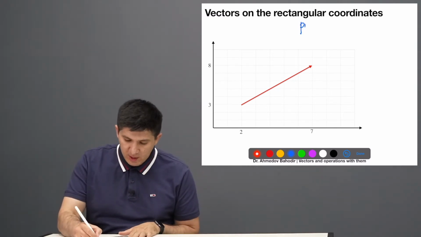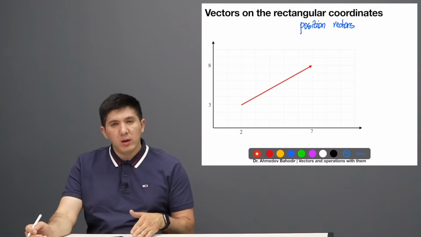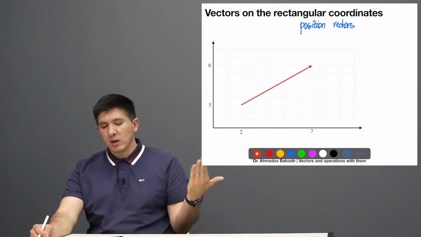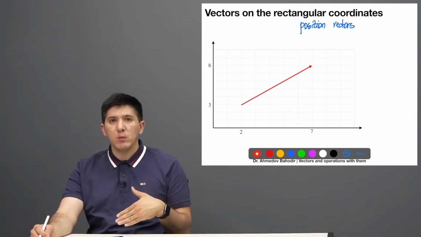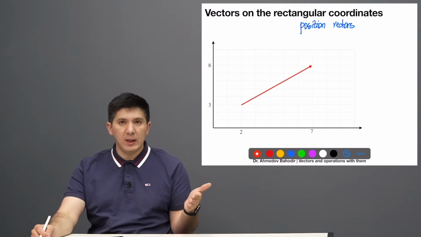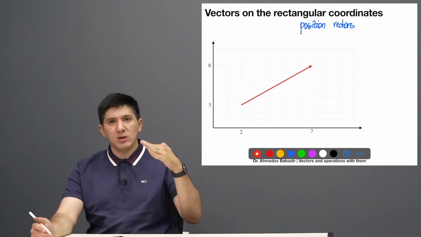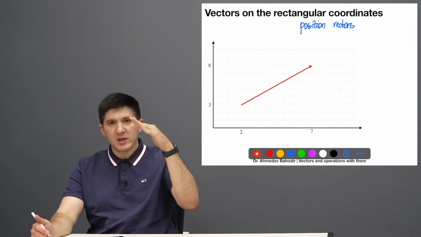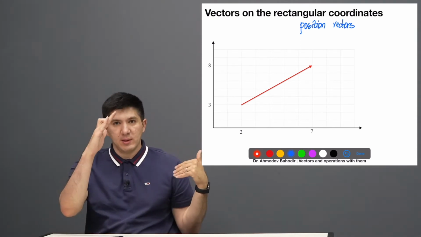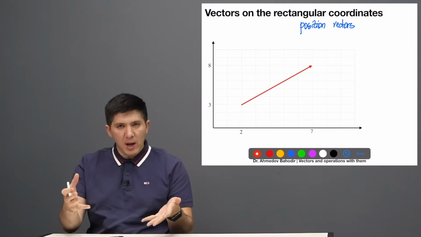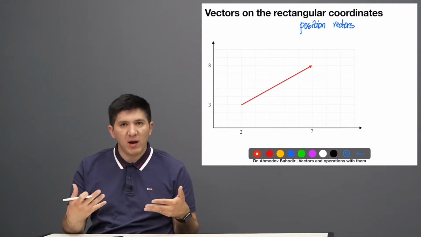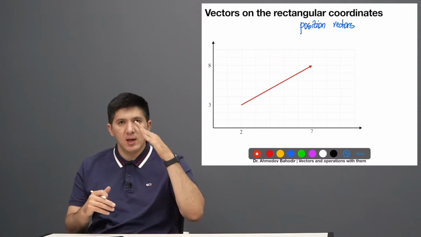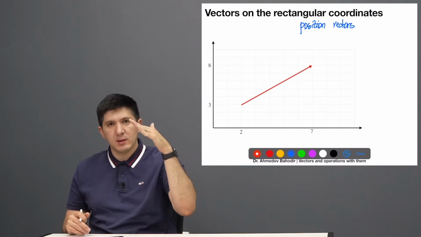So position vectors. Well, you've got a vector now which starts at some point A and ends at some point B. And the vector has two attributes, as we have stated in the beginning of the lecture. It has the direction and the length, the magnitude. Well, geometrically, the magnitude of the vector is proportional to its length. The length and the direction.